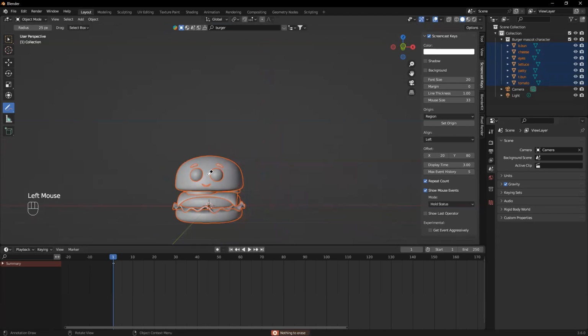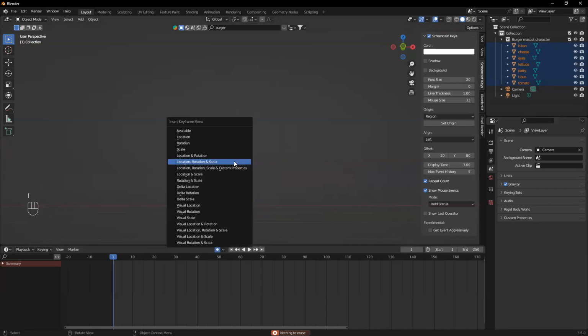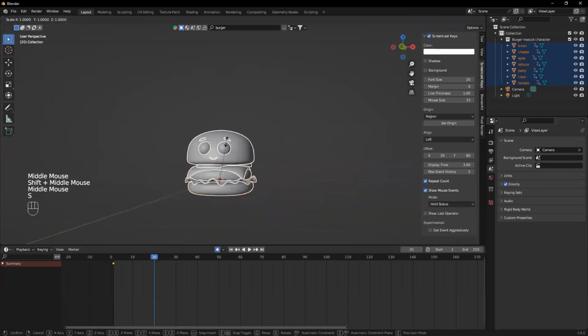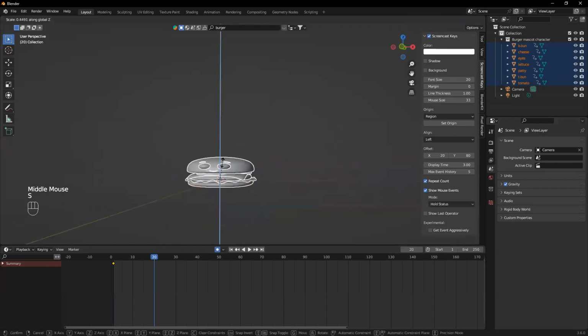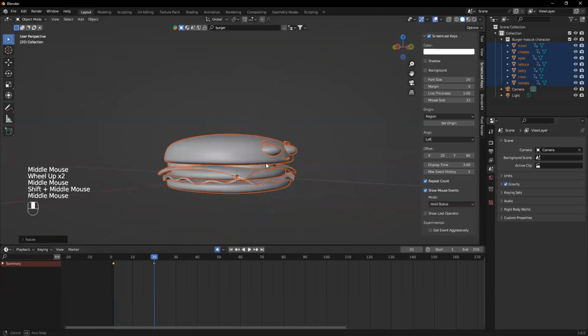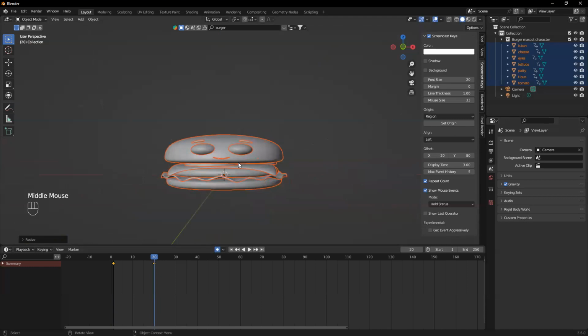Kasi if we try to, let's say, i-animate natin siya one by one, auto key natin siya dito. Delete natin yan. Let's say add tayo ng keyframe. I, and then location, rotation, and scale. And then let's say at frame 20, we can have it stretch down. So stretch natin, press natin Z. It's not exactly the kind of stretch that I want. Medyo hindi ko kursunada.